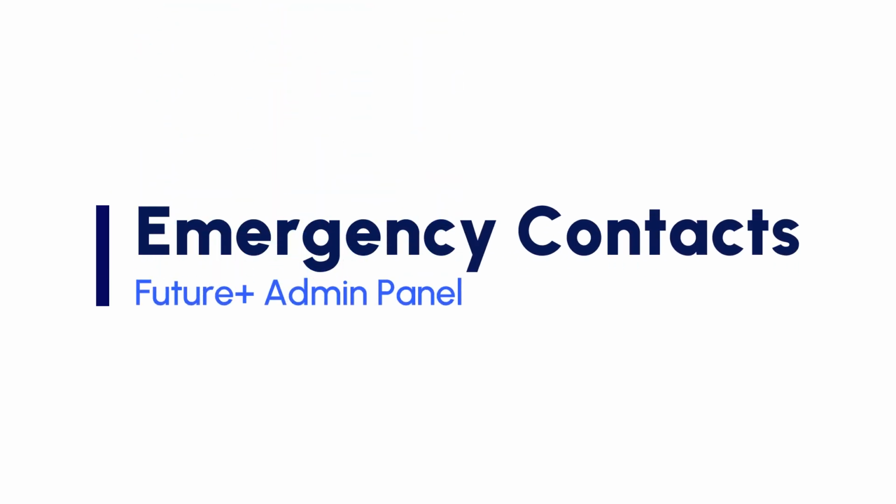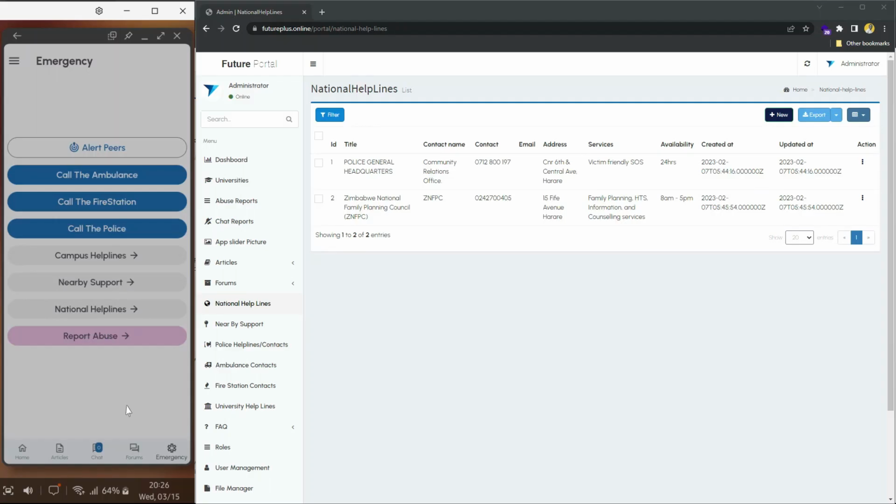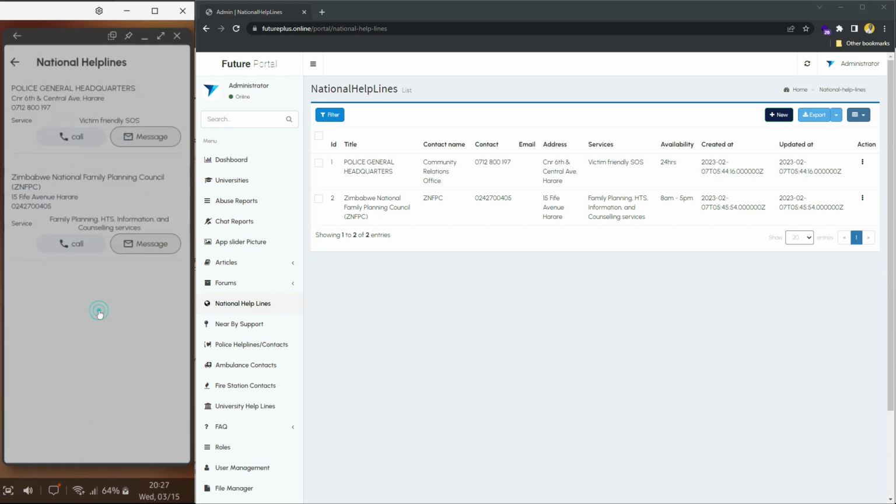So from the emergency page, a user can do a couple of things, that is calling emergency services, getting nearby support, and reporting abuse. And how does a user input this data? Right. We'll go to national helplines as an example.